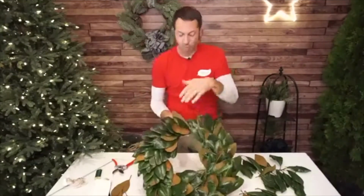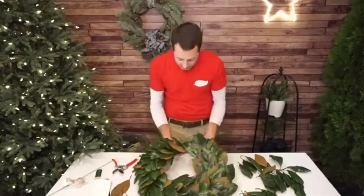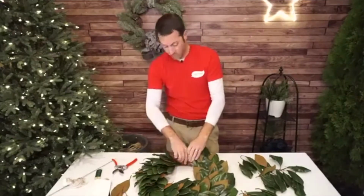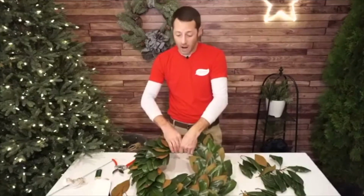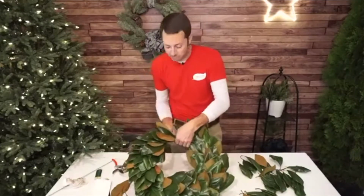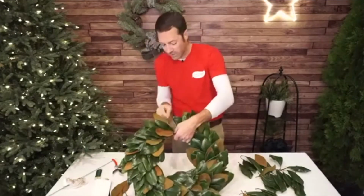As you can see, I'm right here, my finish point again. I didn't finish it all the way because I want to be able to show you how to do the hardest part, but also wanted to show you how to make the leaf bunch, because we're just using leaves here.